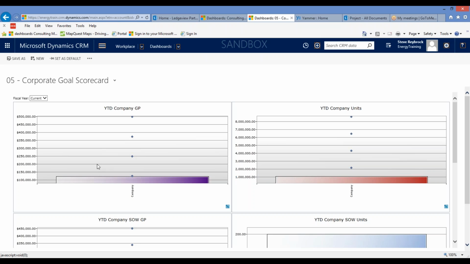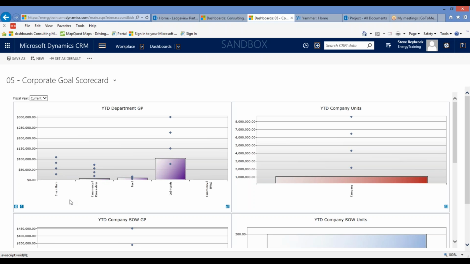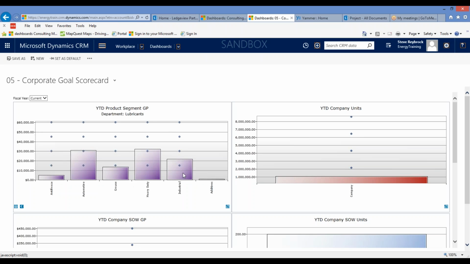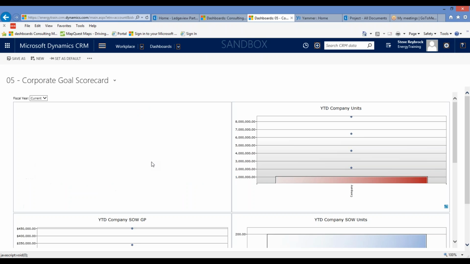Now we can manipulate and analyze this data at the salesperson level. This happens to be starting at the corporate level, but as I drill down into this, you'll see it breaks it down by what we call department. These are very configurable, whatever department lines, not product lines, but profit centers you run. We can set up your CRM to work that way. So I'll just jump into lubricants here. The drill down is showing me actuals, gross profit so far this year compared to goals. Looks like I got a little lazy with my goals. They're all exactly the same. That would be unusual.